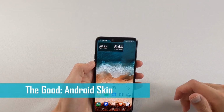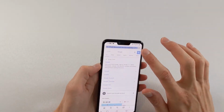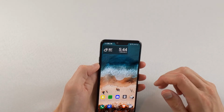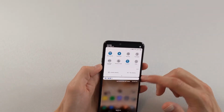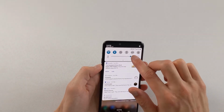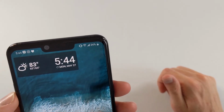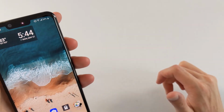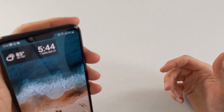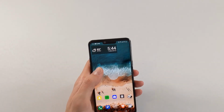Next up, LG Skin. Now, full disclosure, I always install Nova Launcher and SwiftKey on my phone, so I can't speak specifically to LG's keyboard or launcher, but the things you have to interact with are really well done. Things up here like the toggles, easy access to the auto brightness. I like having that brightness slider there on the bottom of the screen, and even the notch. If you guys remember on Xiaomi phones, there's a weird bug where you don't see the notification icons with phones that have a notch. But that's clearly not an issue here with LG. They did a really good job here with the notch and improving their software experience overall.